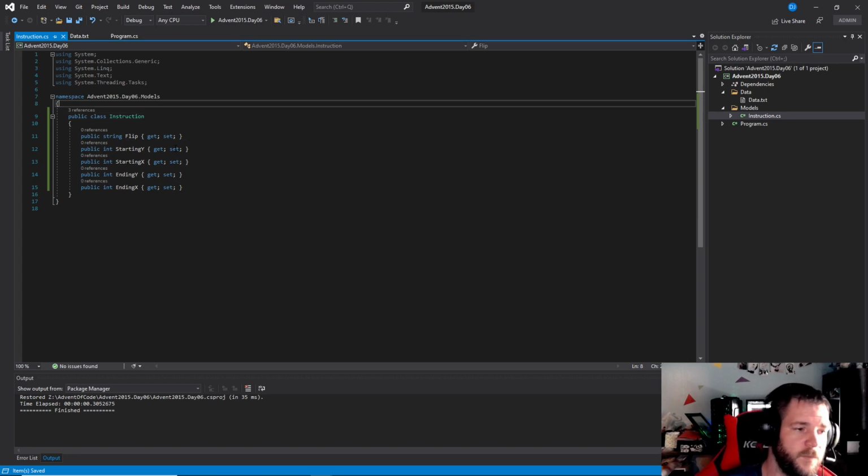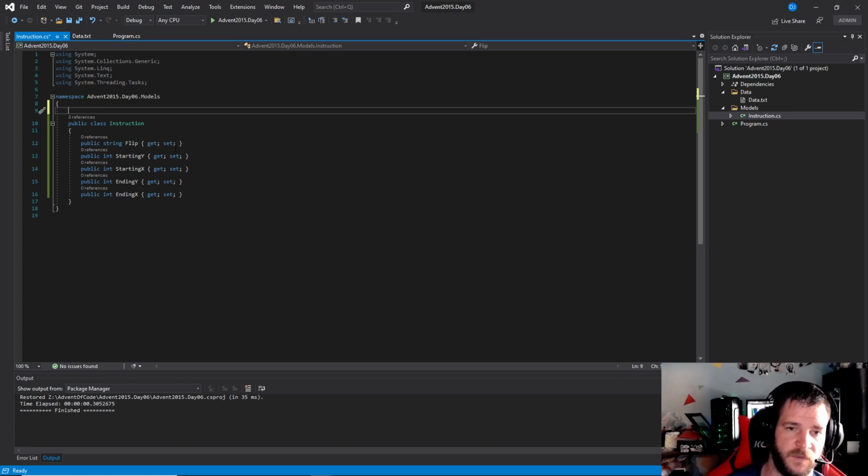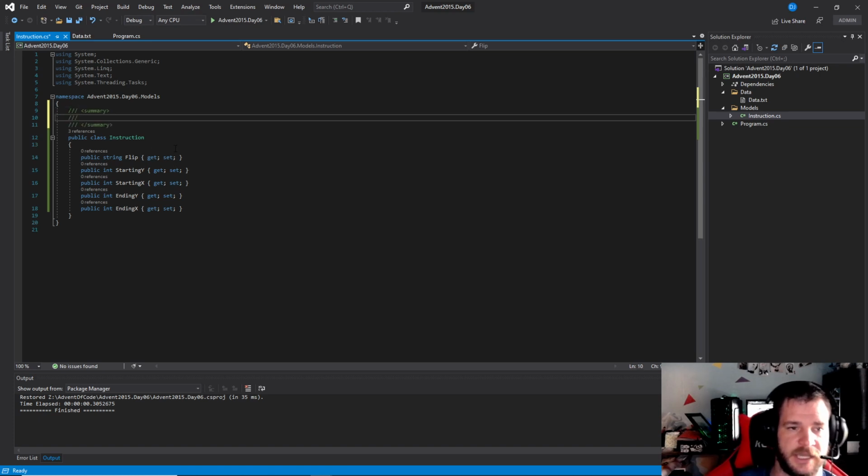Now, one thing that's really important, especially as you start building bigger and bigger programs, you want to leave comments for what these objects are that you're using. A lot of people think the comments are more for like what's going on, which you can make comments for what's going on, but it's really important for making comments of what things are. Okay. So to do that, you can do 3 slashes. 3 slashes lets you set a summary for the object that you're commenting.